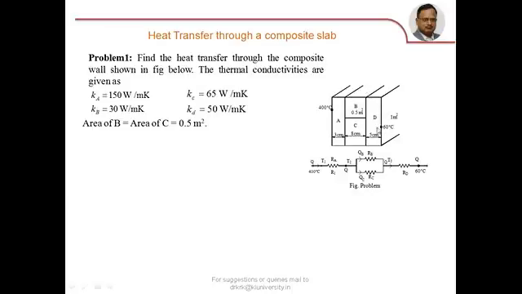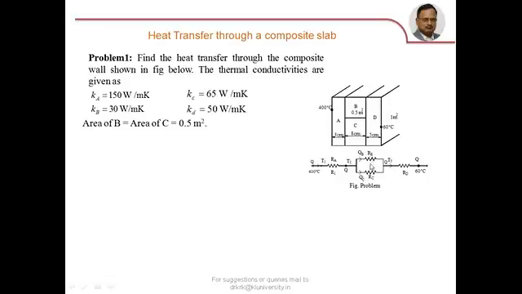Now the equivalent electrical circuit, let us draw for it. While heat is flowing through this composite slab from 400 to 60, first it has to pass through material A. So this offers what kind of resistance? Conduction resistance, RA. Then once it leaves A, it simultaneously enters into B and C. Parallelly it goes through B and C.